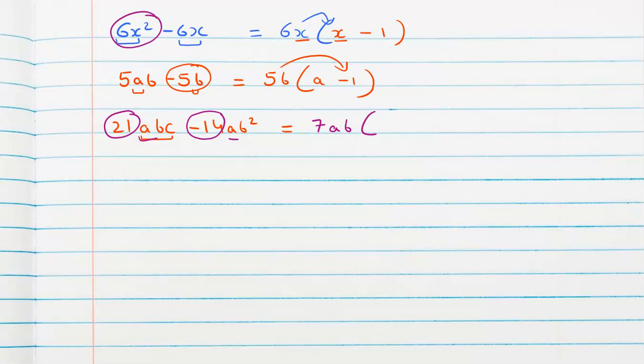So in the parenthesis we have left the numbers. What we should multiply with 7 to get 21? Just focus on that, no variables, only numbers. 7 times 3, we get 21, right? And now we need to focus on the variables only. We already have a and b outside, inside will be c, to get the c in the first term. Then what should we multiply 7 by to get negative 14? Well, 7 is already positive, so we need a negative sign, times 2 and b, right? Because we have b squared in the second term. So this is how we factor.